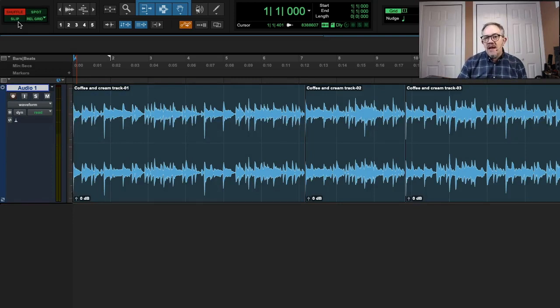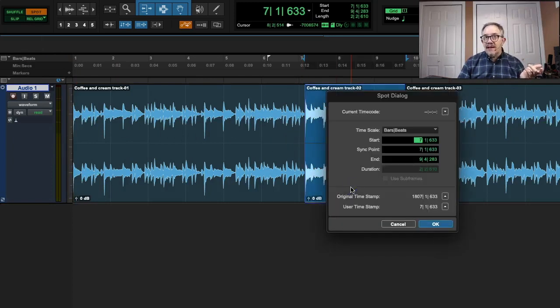But if you're looking for a key command, function 1, 2, function 3, and function 4 will switch you between those four modes. So let's start with spot mode. For the most part in music applications, it's the least useful. What you'll notice is whenever I click on something to move it, I have to enter an actual timecode or bars and beats amount. So this is great if I were putting sound effects in a movie or dropping things that were to specific instances or times, but generally it's not terribly useful in a musical application, with one little exception.